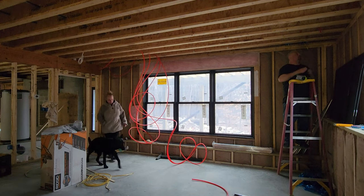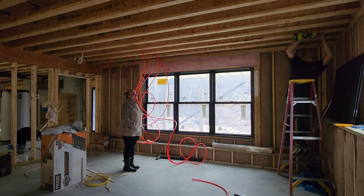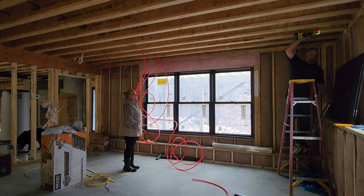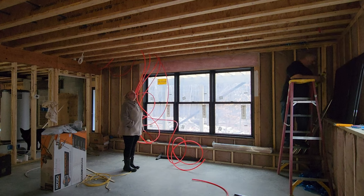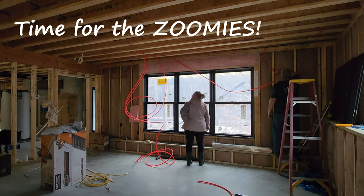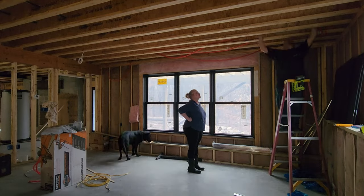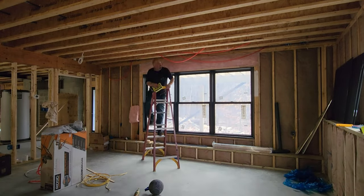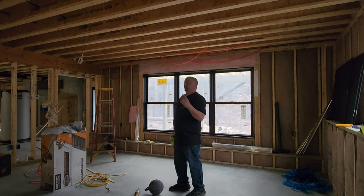Let's give this another try. Like that. Okay, so next I gotta figure out all this coil mess here. Definitely see the difference from when I first started to now that I'm starting to get the hang of it.